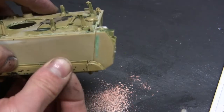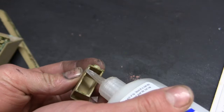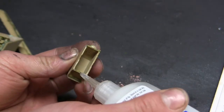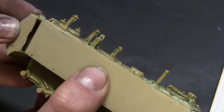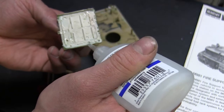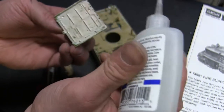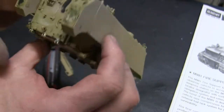Here you can see me test fitting it with a side skirt just to see if everything works out, and lo and behold, it does. And of course, the same procedure is done to the opposite fuel tank with the same results. With the fuel tanks out of the way, the rear ramp is finally installed in place in a permanent manner, and once everything is set and done, we're basically done with the back and can progress further with the remainder of the build.